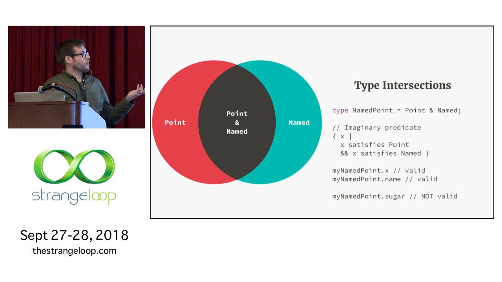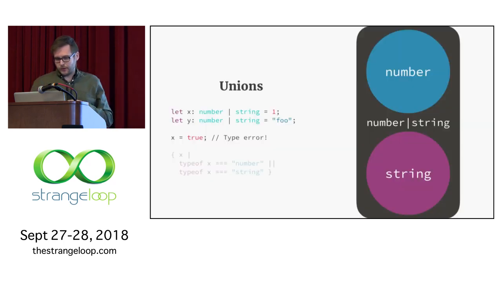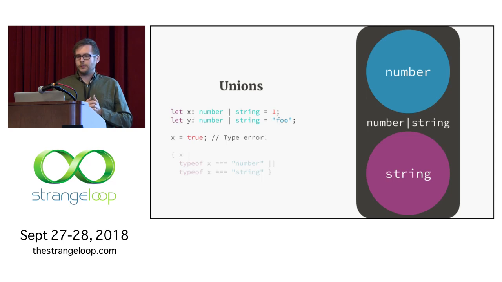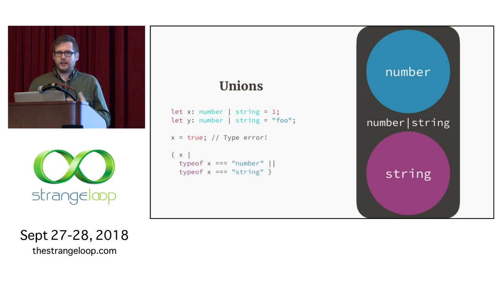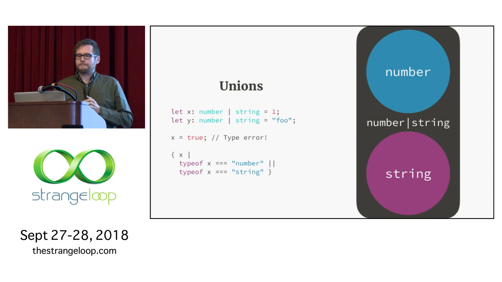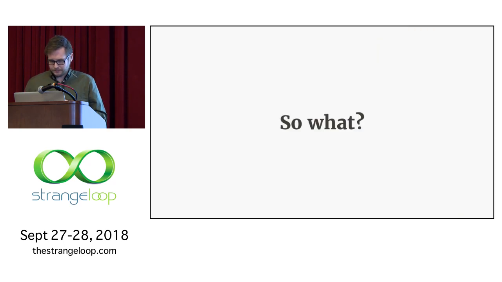Now you might ask yourself, well, if we can intersect types together, could we also union types together? And sure enough, we can do that as well. With the pipe operator, we can construct a type that's allowed to be any value that's of one type or another type. So if we union together the number and string types, both 1 and "foo" are valid values of that type. Booleans are not. And TypeScript kind of has an internal understanding that whatever we're going to use there has to be either a number or a string. That's how I like to think about it, at least.